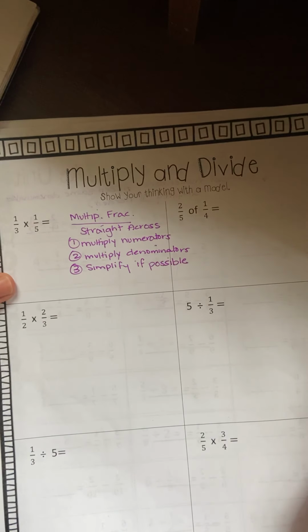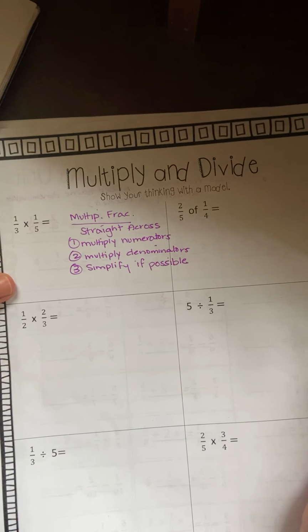All right, and so we're going to take a look at an example together first. Here I have 1/3 times 1/5. So I'm just going to multiply straight across, okay? I'm multiplying numerators. 1 times 1 is 1. And 3 times 5, multiplying straight across, multiplying denominators now, is 15. And so my answer is 1/15. I cannot simplify that. That fraction is as low as it can go. All right, so I'm done with that.